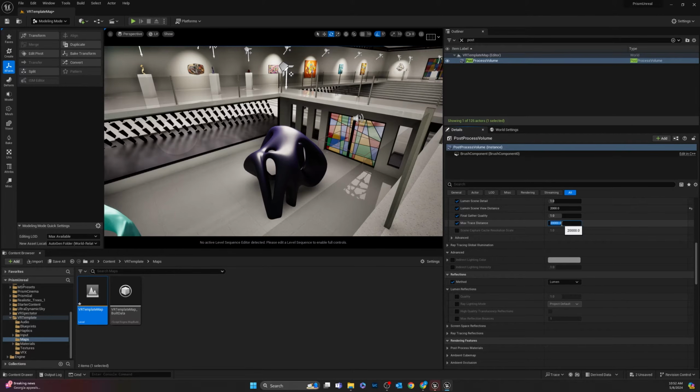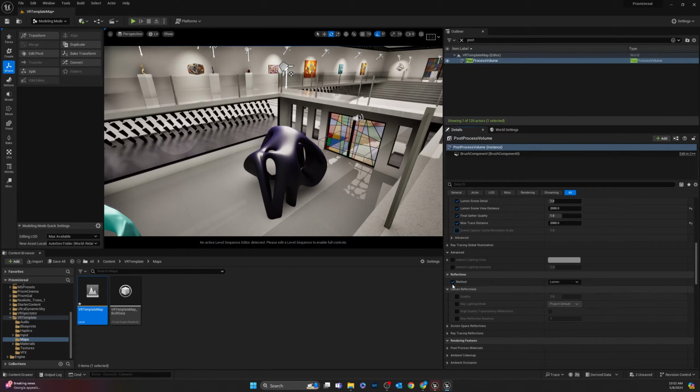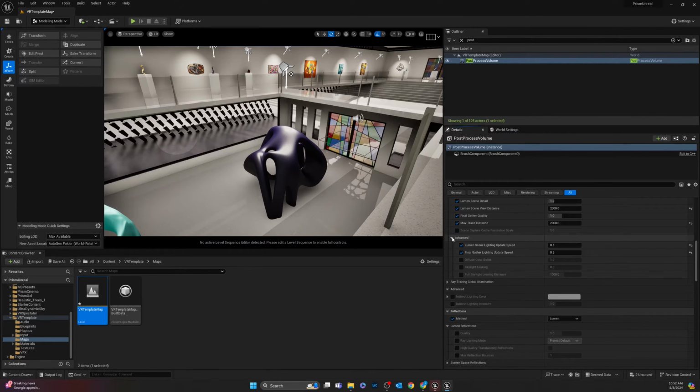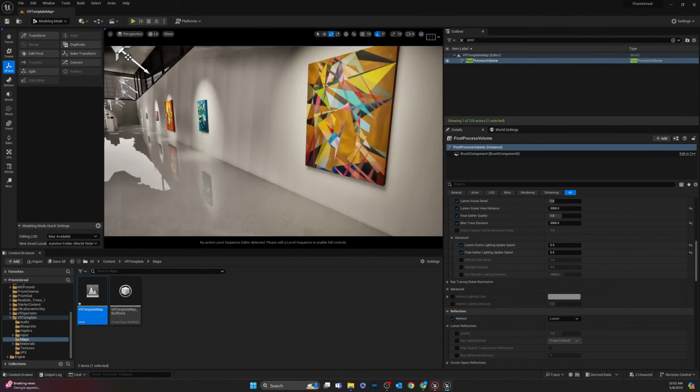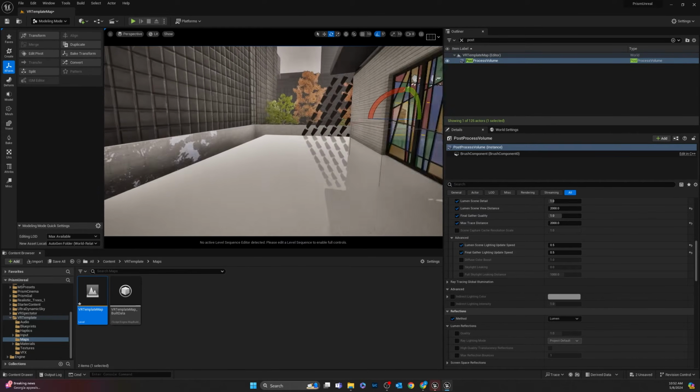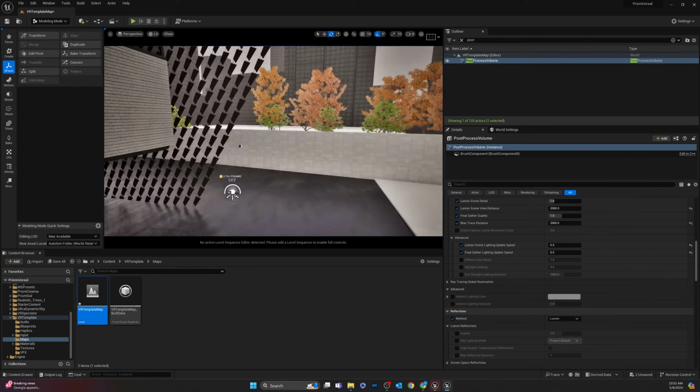I'm going to lower that down to 2,000 as well. And 0.5 and 0.5 are fine here. Okay, so that'll give us a little bit more optimization here. Cool.